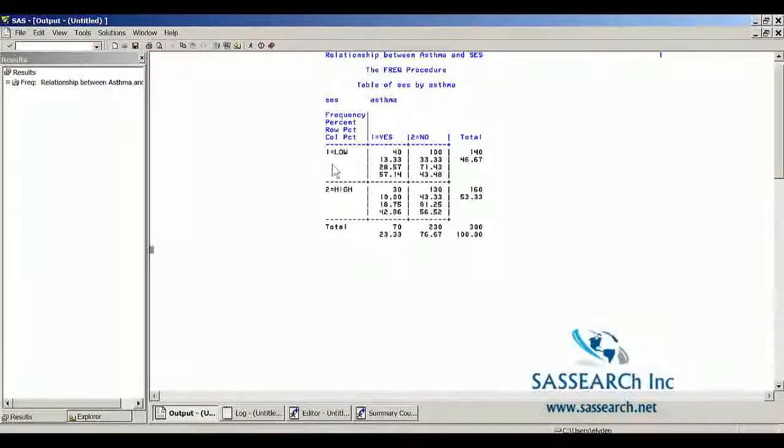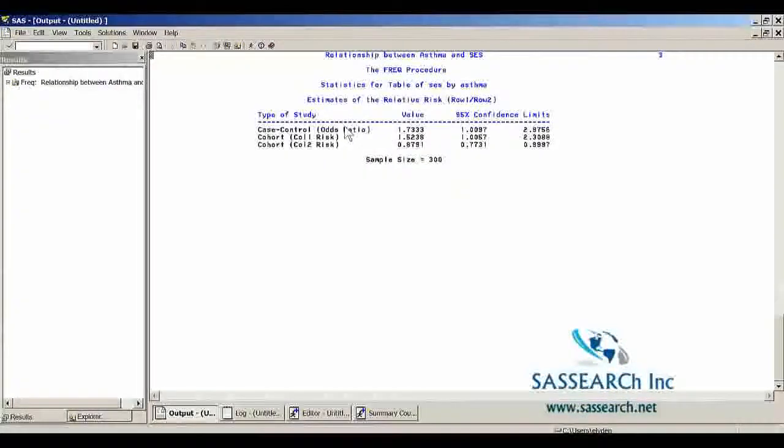And usually when I do the coding for the variable that I'm interested in, I usually do the coding so the risk group is coded as 1. So here we have 1 equals low because I'm concerned about participants with low socioeconomic status. And then the outcome variable, or the disease group, I usually have 1 equal yes for the disease, 2 equal no. So it is important that you get this coding right. Otherwise, when you come down to interpret your odds ratio and relative risk, you won't be able to interpret that correctly.